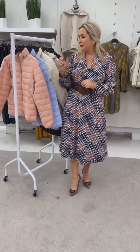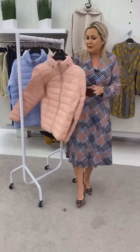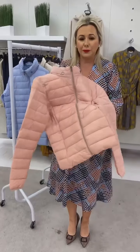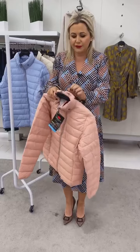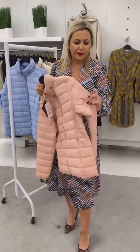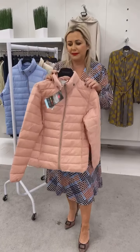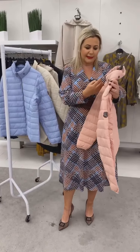First of all, we're going to look at this gorgeous pink coat. These coats are by Franca, the same as the coat at the weekend. This coat is the most beautiful baby pink coat — it's like a soft car coat because you can roll it up and throw it into your handbag, and it is just beautiful. The colour just makes you pop. I styled it very simply in the photo. This coat is £79.99. You've got a hidden hood just in the back there, really lightweight, lovely badge on the side. Just wearing it with your jeans or your leisure wear — it's just a fabulous little coat. That's by Franca at £79.99.